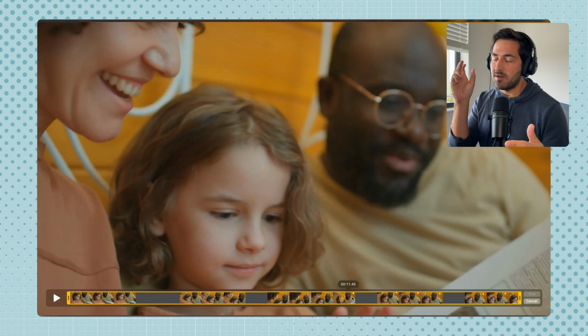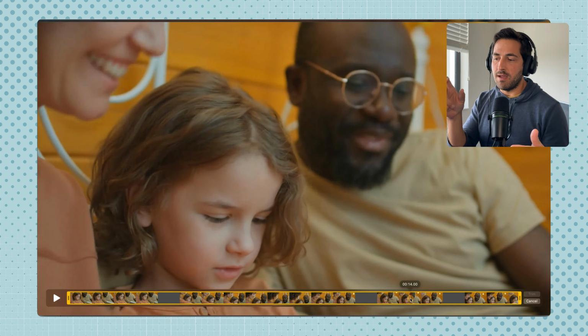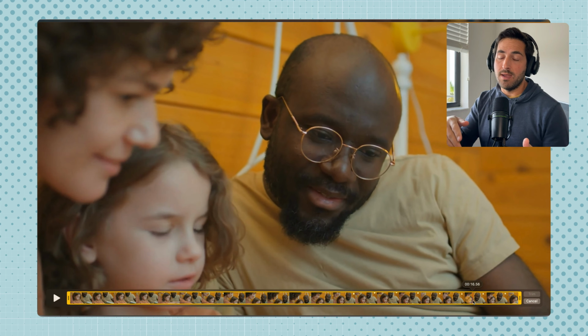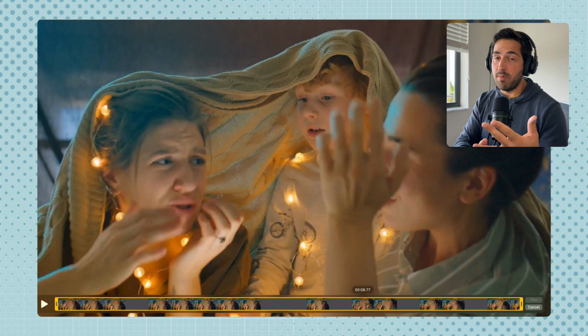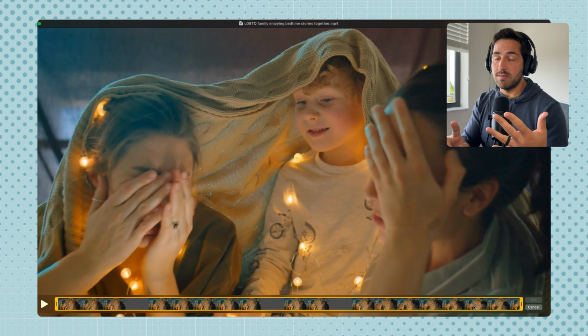So I just want to cut that out. I'm opening this up in QuickTime, and I'm just going to trim the 3-4 seconds of the clip that I want to send to Runway, so I can save on processing time, save on credits being used, and also hopefully have a better output by giving it something that it will do a better job at converting.